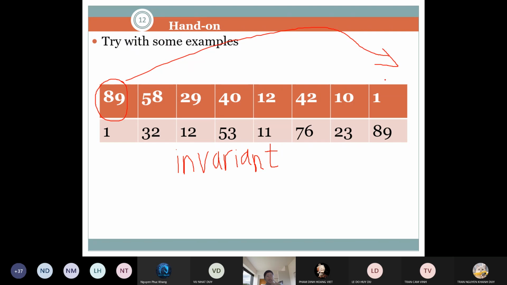So for the second time, we move the second largest value to the second last position. Each time we do like that, we can put one number in the correct position. So if we have an array of n elements, we will do it n times. Each time we move one element to the correct position. We do it n times, we have n elements in the correct position. Then we have the sorted array. Can you get it?